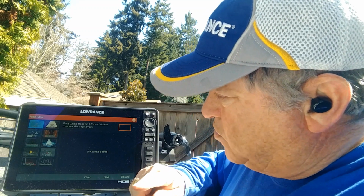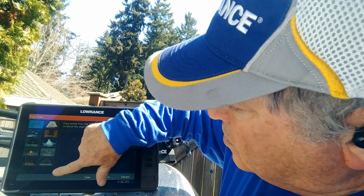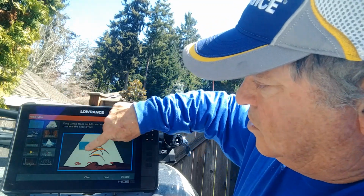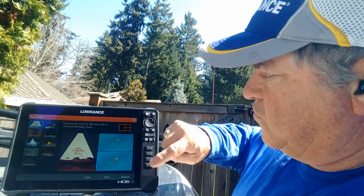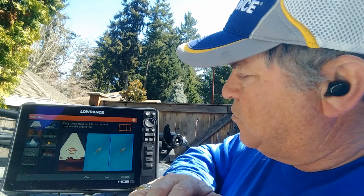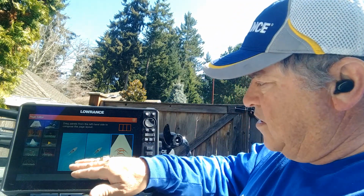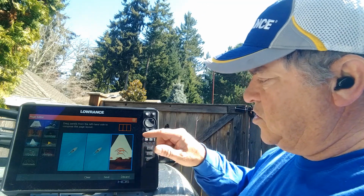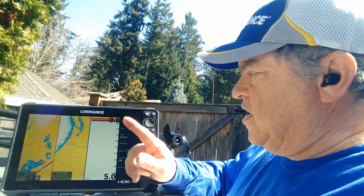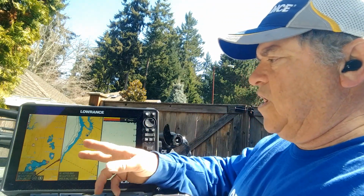Now I do like to see my sonar, so I'll go ahead and put sonar on there too. I'll take the sonar panel and drag it over, and I'll take chart and drag it over, and I'll take chart again and drag it over. So I've got two charts. Now I can change the configuration, and I'm going to put it into a configuration like this, but I'm going to drag the sonar panel over to the right. So now I have it preset into thirds with two charts and a sonar panel. And I'm going to save that. So press save, and now you see that comes up on the display, and you can move your menu off, and that's how it shows.